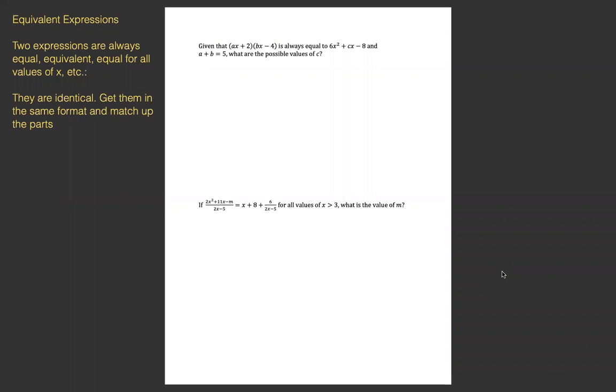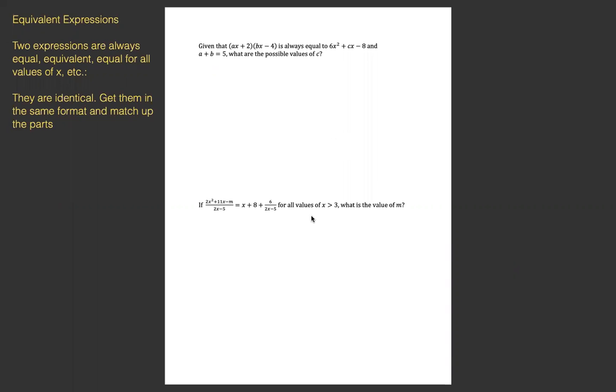In this question type, you'll be given two expressions and told in some way or another that they're identical. You might be told that the two expressions are always equal, that they're equal for all values of x, that they're identical, that they are equivalent. There are a few different phrasings that can be used.